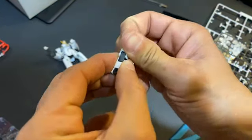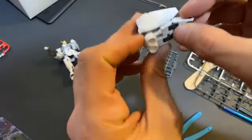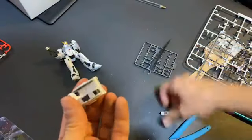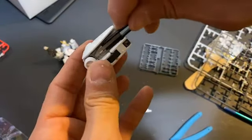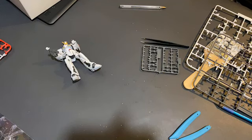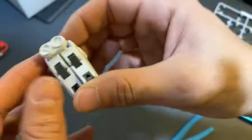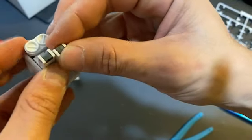So now again, just connecting some of these things here, and actually, I need to rotate that so that I can place it in. Let's see. Difficult. Okay. Okay. So there we have that.